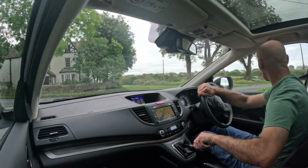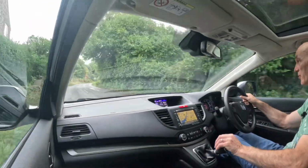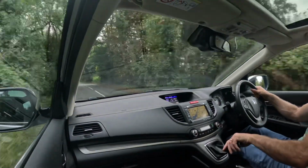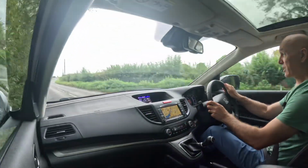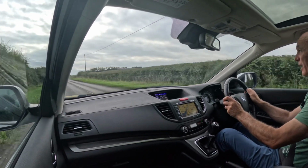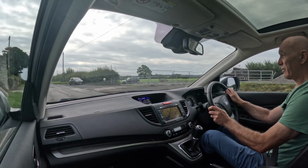Then moving on to the steering and chassis of the car, Honda were light years ahead of the game when they developed the original CR-V. Came out, it drove like a car. None of the compromises you got with lots of its competitors, which still felt very truck-like to drive. And the steering is a huge part of it. It's quick, it's accurate, it's absolutely precise, nicely weighted, it's not overlight, and it never ever feels detached or makes the car feel nervous in any way on the road.